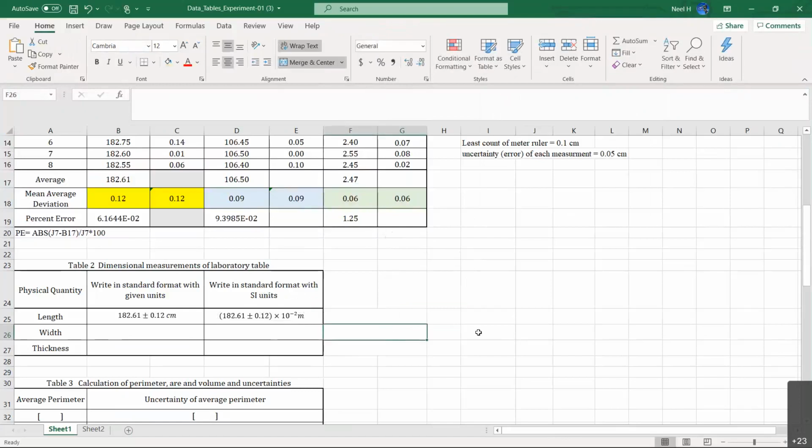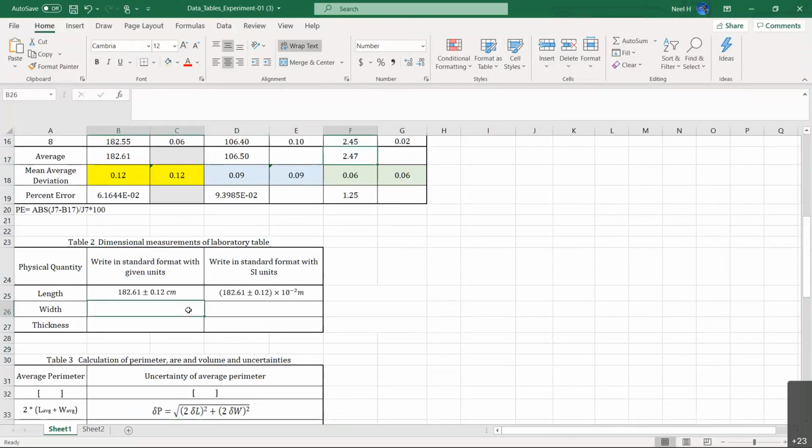Okay. So the same way you have to do width and thickness. You can copy paste those into here and then just rearrange the numbers, right? Only the numbers are changing. The formatting and the units are going to remain the same. So I will let you try that later, okay. Good, any questions?